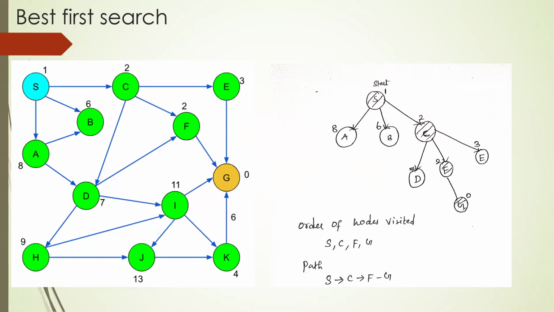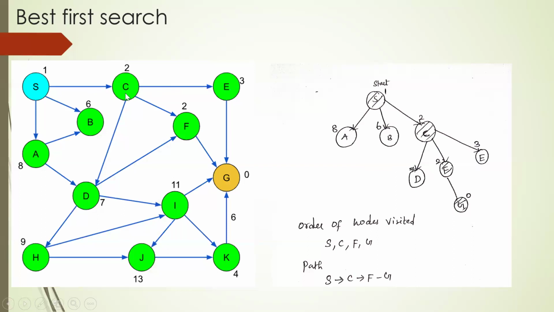I already told you what a heuristic value is. That is a value given to the node using previous knowledge about the problem. So we can start here. Root node is S, goal node is G. What are the children of S? A, B, C. We have to see the heuristic values here. C has the lowest heuristic value, so we choose the node C.